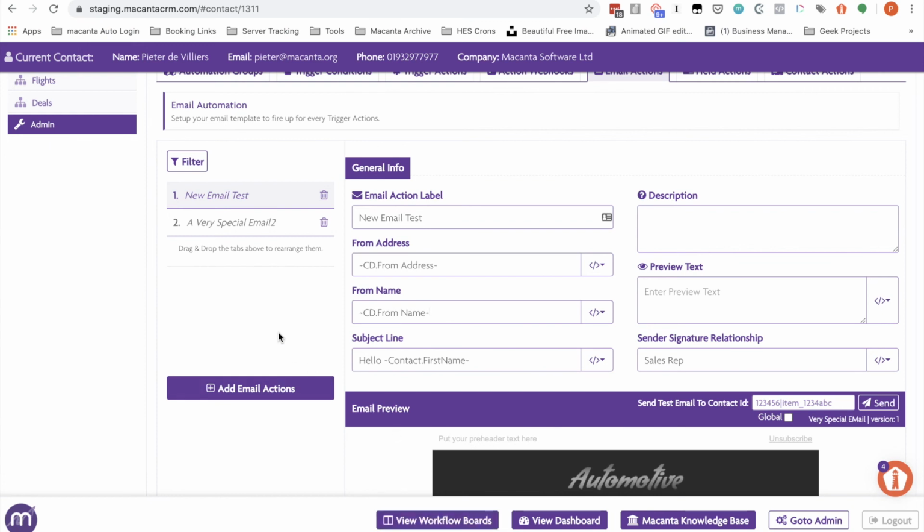The email will come from whoever the sales rep is, rather than the email always coming from the same person. So you can have that personal connection through the automation based on who's actually managing the company, who's dealing with the deals or anything like that. So that's how you can use those dynamic values for the from address and the from name when using automated emails.